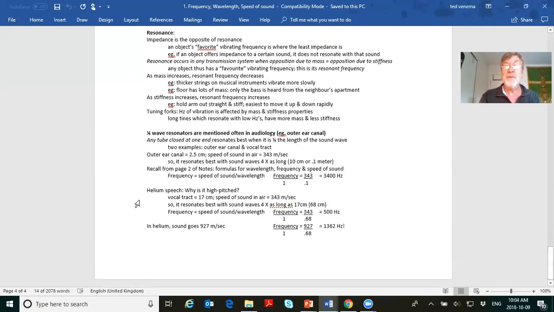Bottom of your page. So frequency is speed of sound over wavelength. So frequency over 1 is speed of sound divided by the wavelength of 0.1 meter equals 3,400 hertz. So really the resonance of your outer ear canal would be 3,400 hertz. But remember from 120 anatomy, your ear canal is made of flesh and bone. And so it's not a steel cup or a glass cup. So that resonance is going to be spread. And that resonance is generally spread from about 1,500 hertz out to about 4,000 hertz. And the peak resonance is going to be about 2,700 hertz.